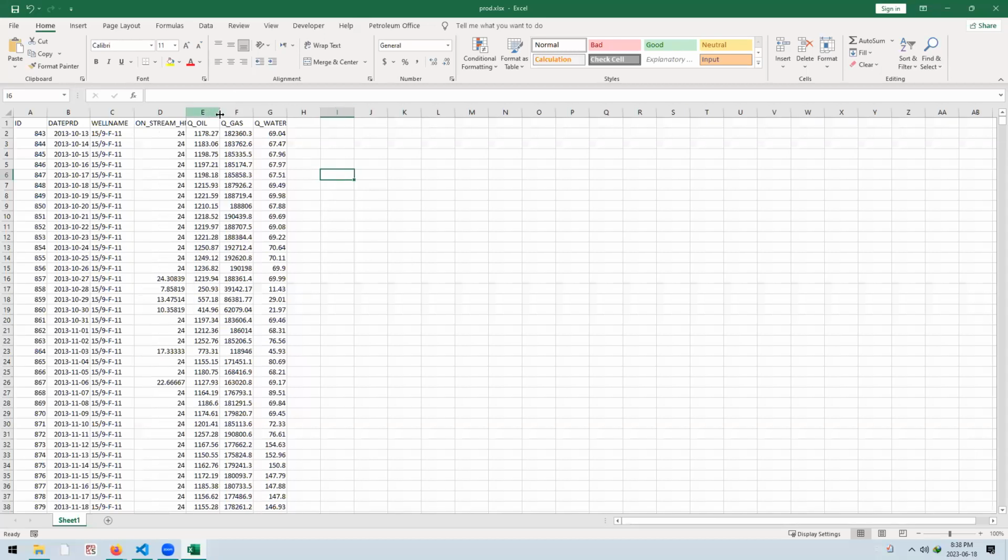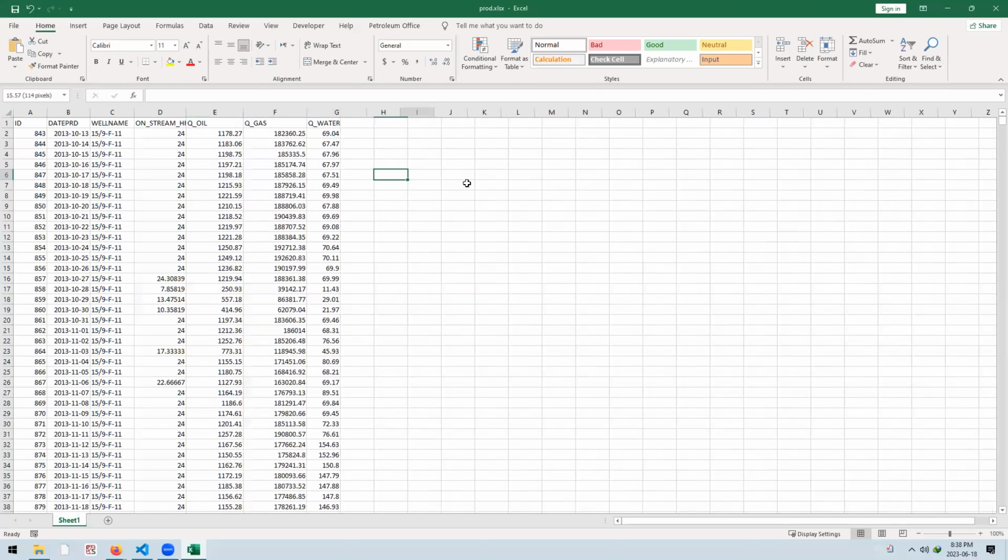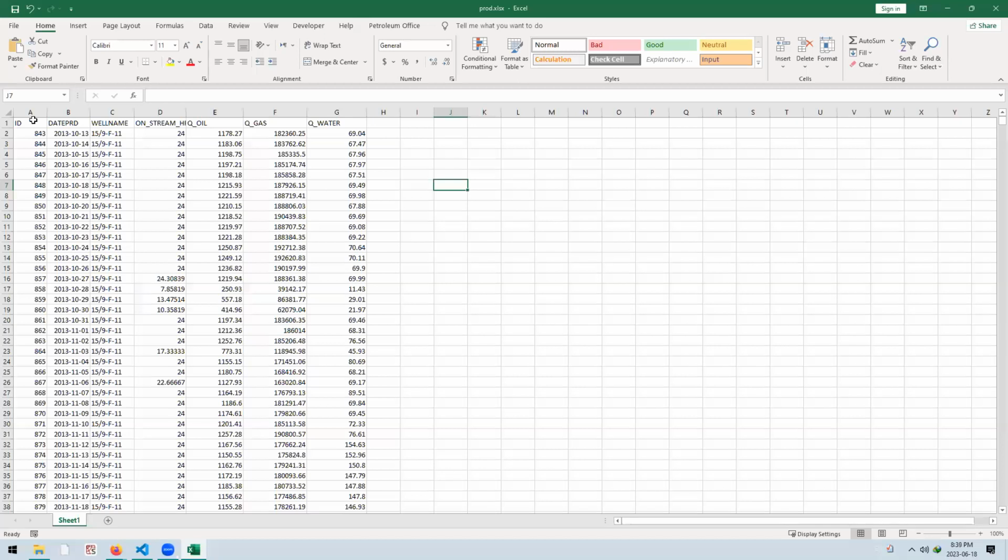This is one of the data sets that we will be working with today. This is from the Volve dataset. By the way, all the data plus the code, you will receive. Once we publish the video on YouTube, you will find the data in the description. Now, let me introduce you to the columns. The first column is the ID, just a generic ID which increments by one, for example, 43, 44. And you have the production day, the well name, the oil rate, gas rate, and the water rate.